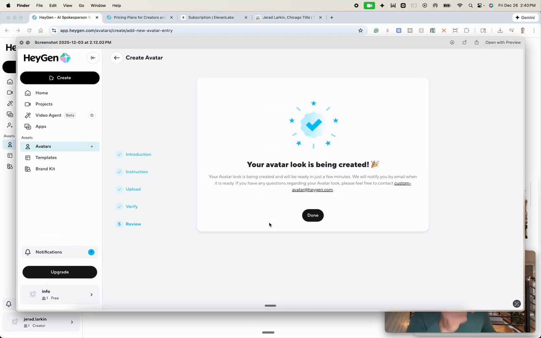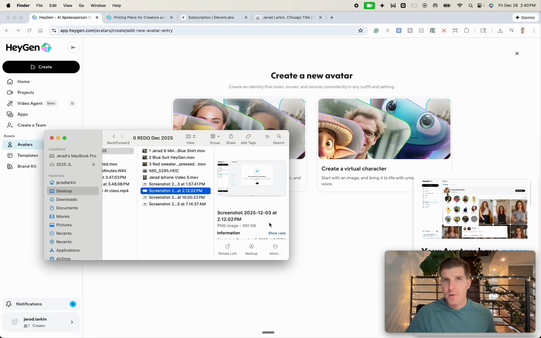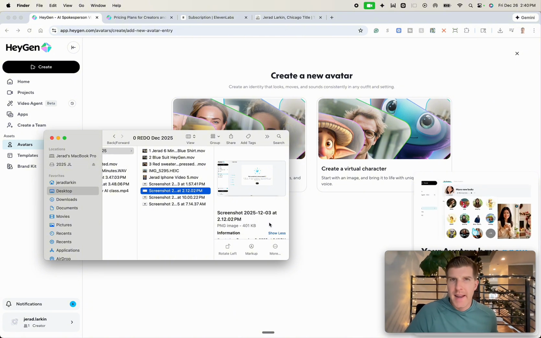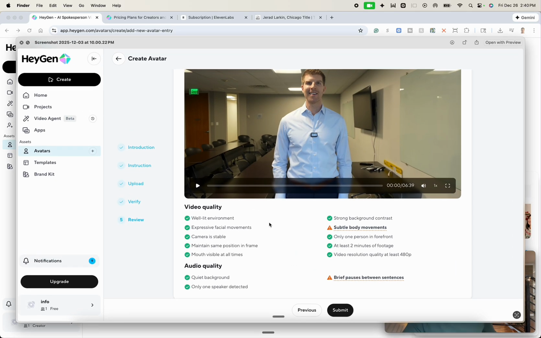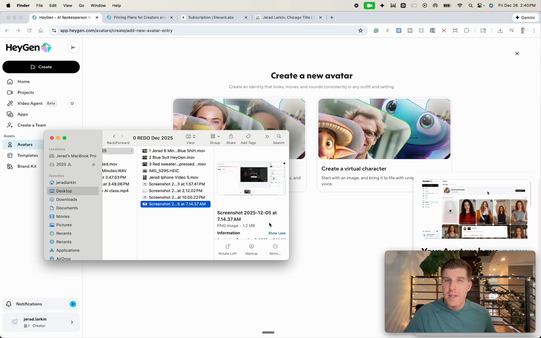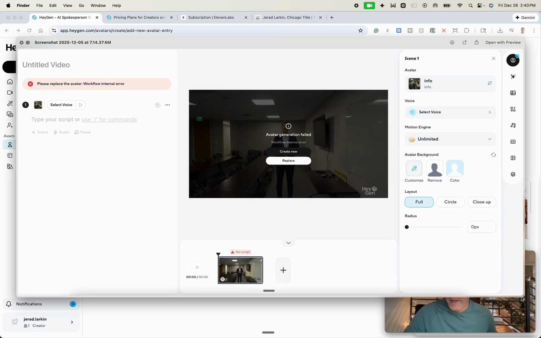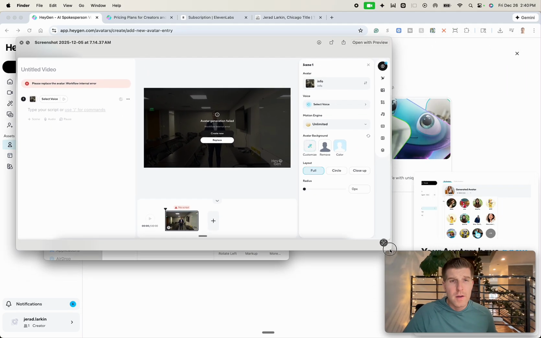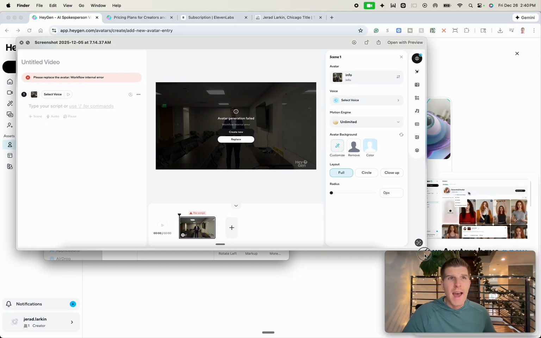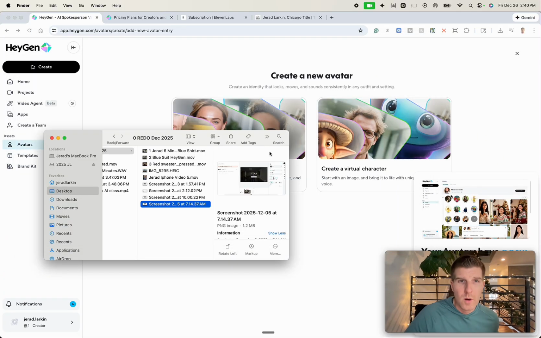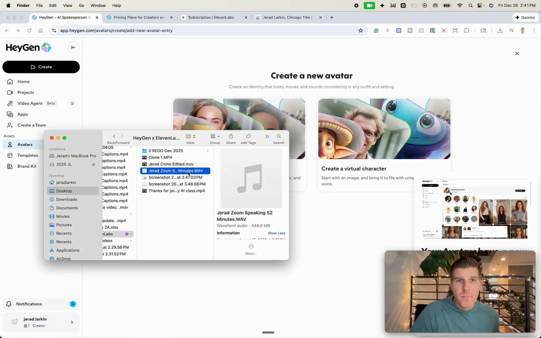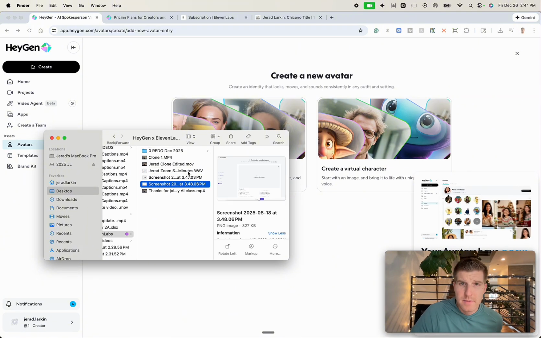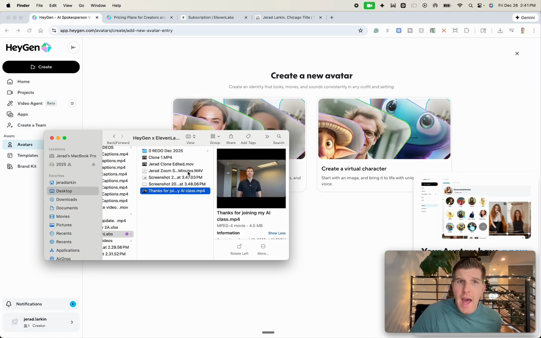Now, boom. Once you upload it, it says your avatar is being created. Circle back. I don't know, take about maybe an hour-ish to finish the avatar once you've uploaded it. You're going to do that same process, right? And then hopefully you don't have this situation, but on a few of those clones I kept having the avatar not actually process, and I had to work with, unfortunately, tech support to get that dialed in. So if you have that issue, you might want to contact tech support. I kept having it, unfortunately, happen to me.